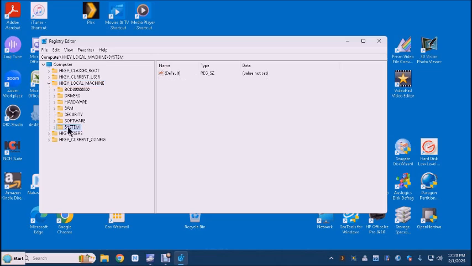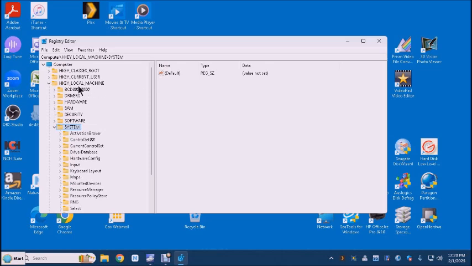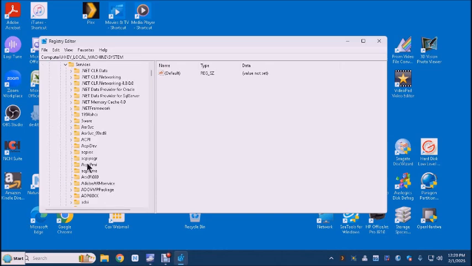Here is system, and I'm going to open it up. So I'm under local machine. I'm under system. And now it says look for current control set, and that is this one, current control set. I'm going to open that up. Under current control set, I need to look for services. Here is services. I open it up.